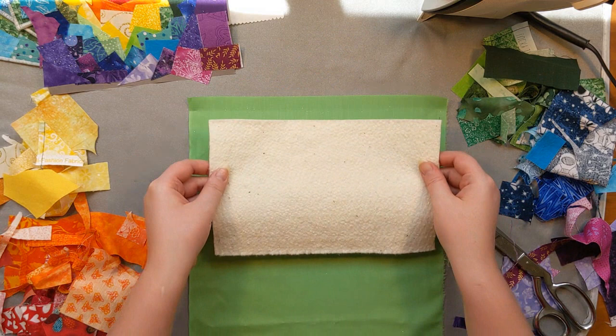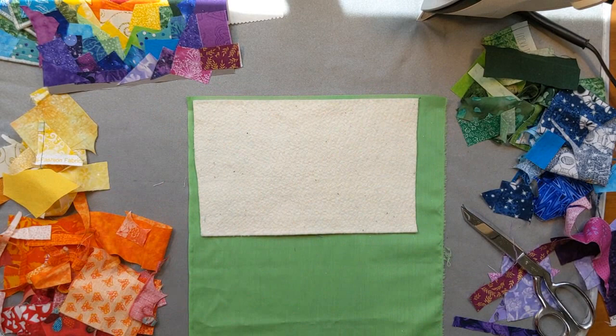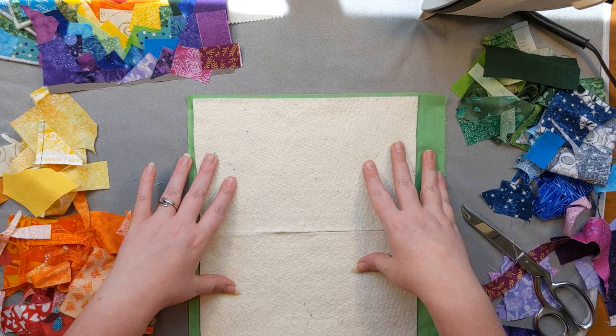I'm using some old green fabric for the backing here because I plan to turn this into postcards. Really, any fabric will work, coordinate or don't coordinate to your heart's content. I also use scrap batting and piece my center. I personally don't worry about stitching my Franken batting in these. The quilting will be so close that any seams won't be noticed.